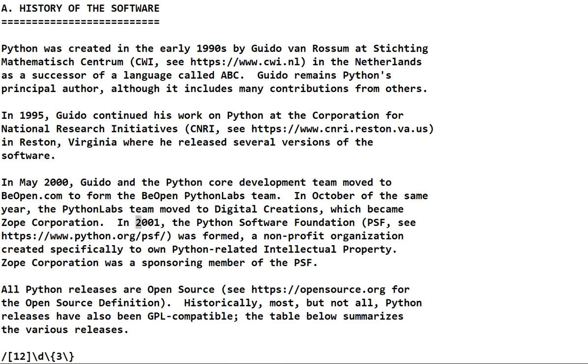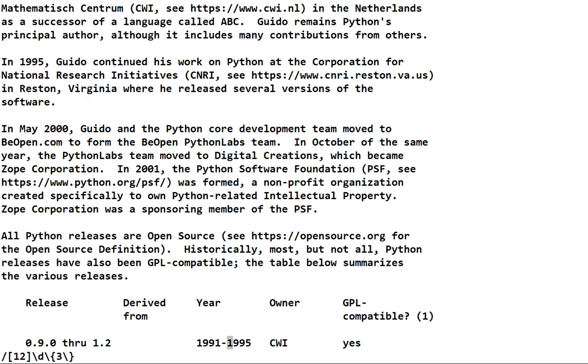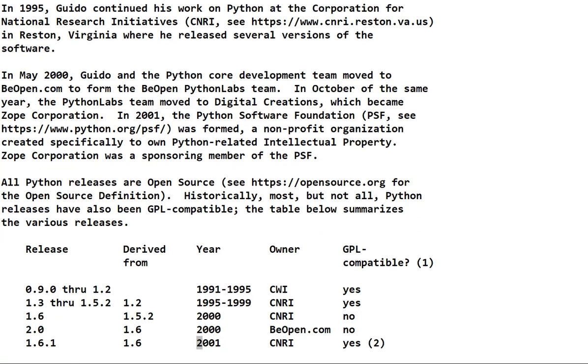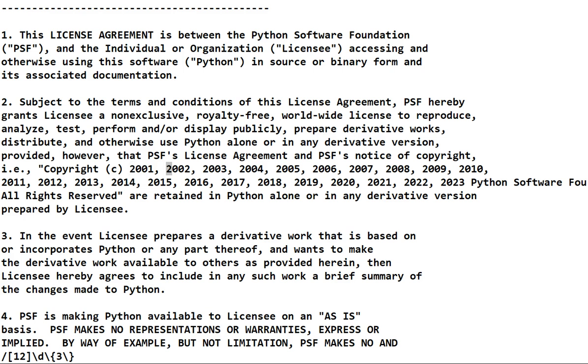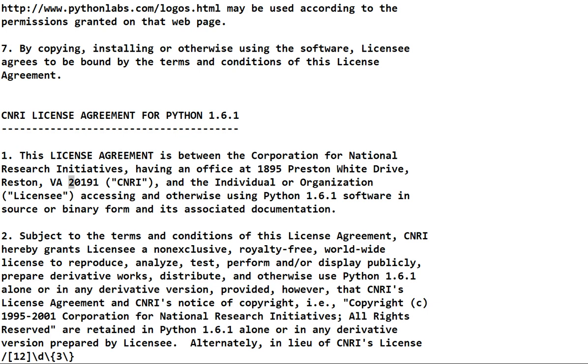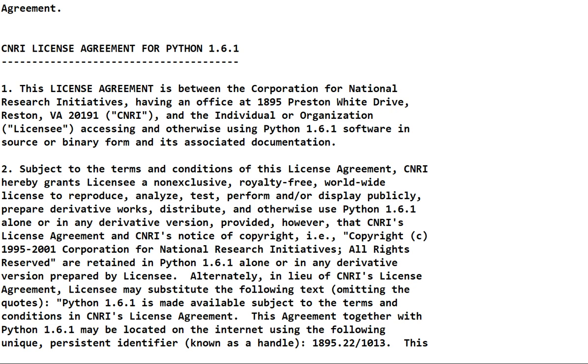So let's see how many bad matches we really got. So far, every match has been good. And you can hear the clicks each time I press that key. Okay, that's our first bad match. We didn't want that one, but we got it anyway. 20191. This is our second bad match, 1895.22.